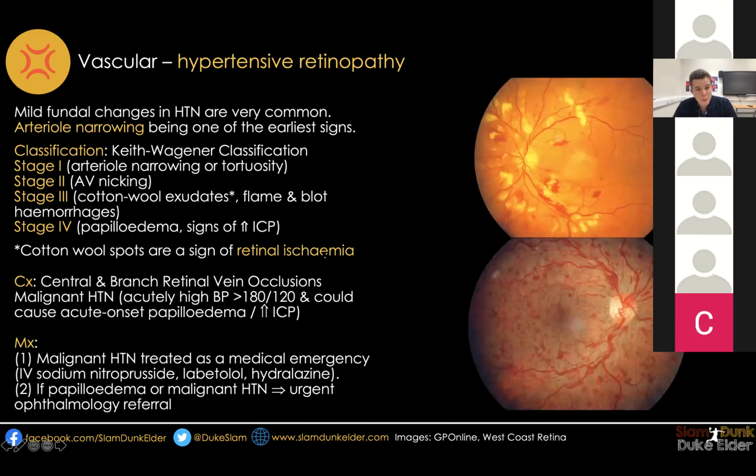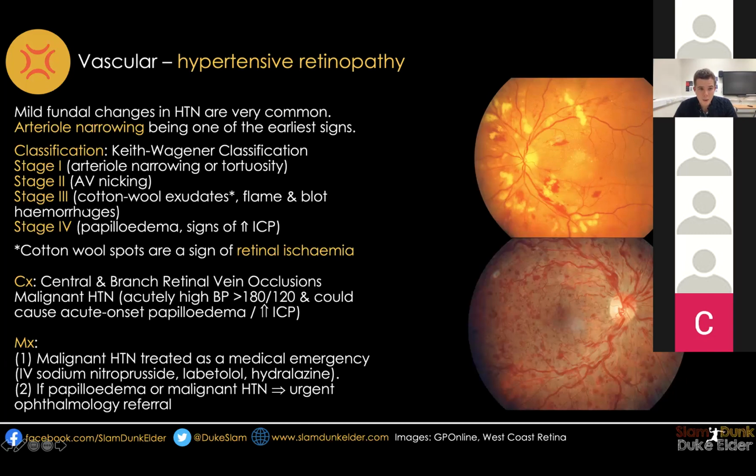Hypertensive retinopathy sometimes looks similar to diabetic retinopathy. We can see hemorrhages, flame and blot hemorrhages, they're called. These tend to be a more late sign, unfortunately, in hypertensive retinopathy. And it's usually defined as a persistent blood pressure above 160 systolic, and I can't remember the diastolic, but that's how you usually develop hypertensive retinopathy. So you need to control blood pressure adequately within the ranges. I think the most recent guidelines have changed blood pressure control to want to be less than even 140, not 150, which it used to be previously.